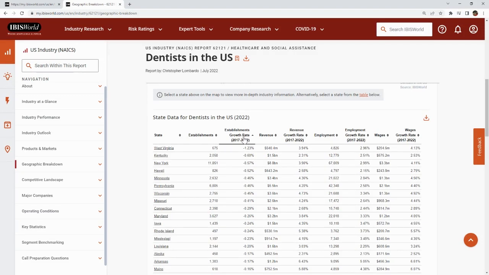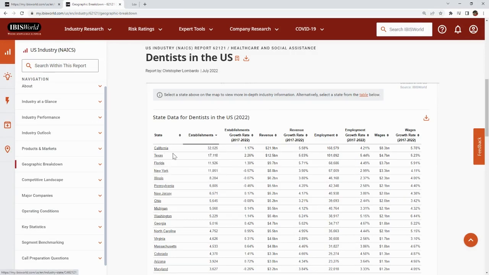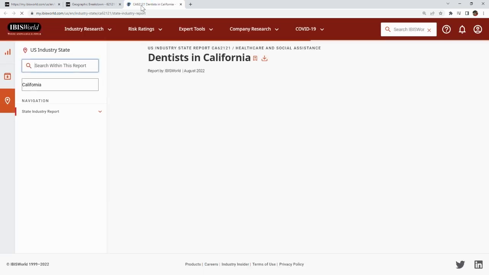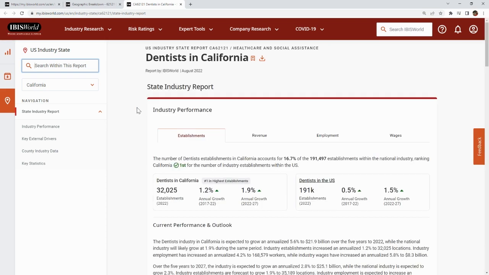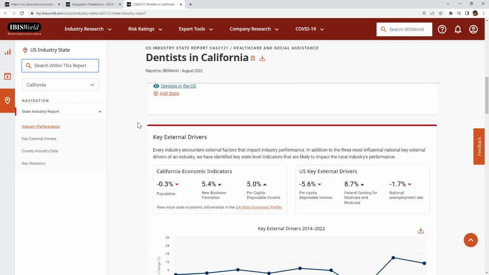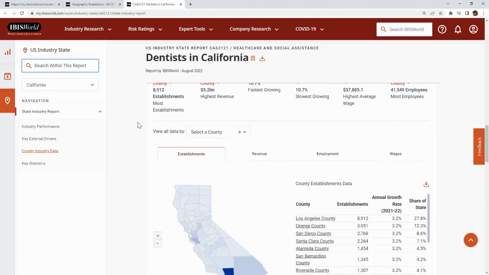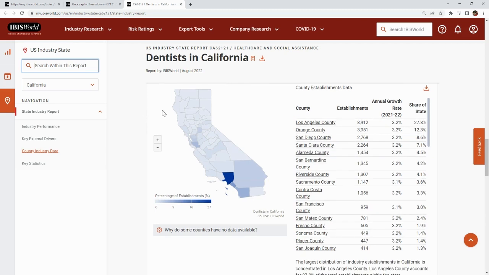And you can see we can sort and filter by any of these different areas here. And of course, we have our industry state reports, where if we wanted to go further within one of these states, if you subscribe to our state industry report product, if you're really regionally focused, I can't recommend that resource enough. This is another additional collection we offer, but we have about 400 separate titles for every single state that we focus on. So you can see here, we're now looking at the dentist specifically in California report and have this great geographic breakdown here by county.